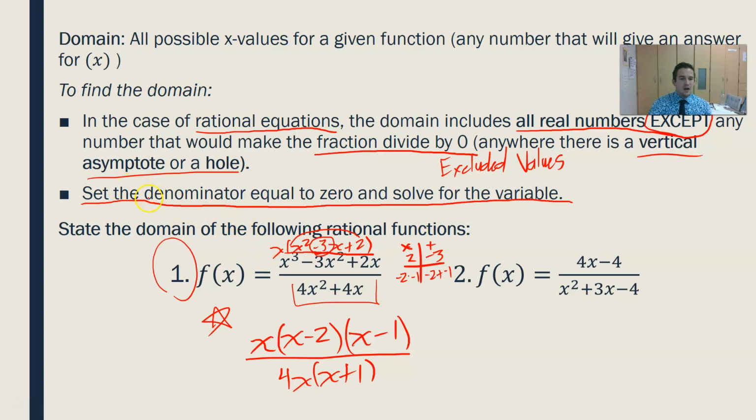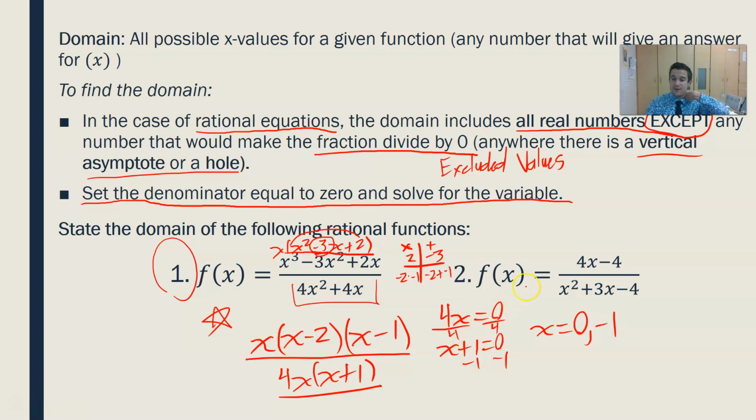So, to find the domain, or specifically the numbers that aren't in the domain, I'm going to set the denominator equal to 0. So I have two factors in the denominator. I'm going to set 4x equal to 0, and I'm going to set x plus 1 equal to 0. So when I solve for x in each of these cases, divide by 4, subtract 1, I get x is equal to 0 and negative 1. So in Unit 5, I would have called these my excluded values. Now I'm going to relate them specifically to the exceptions to our domain.